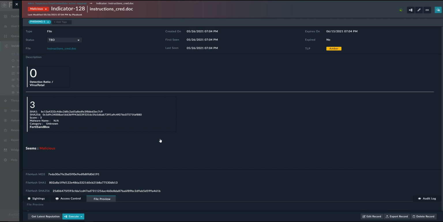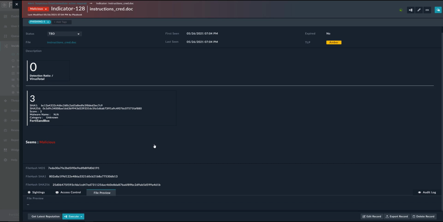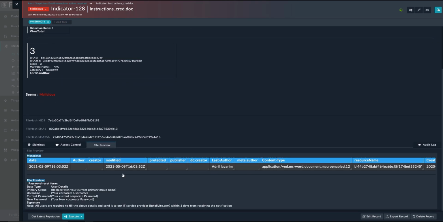So we can see that the VirusTotal reputation was non-existent because most likely the file was a zero day, so VirusTotal didn't have any data about it. But when submitting the file to a local FortiSandbox, we can clearly see the verdict is actually malicious. FortiSOAR actually allows us to peer into the file, in the sense that we have the ability to extract data from the file, the data itself and metadata about the file. So the analyst has a clear idea and data about that particular attachment. So we see here the different dates, we see the author of this MS Word document, and also a preview of the content of the file itself.